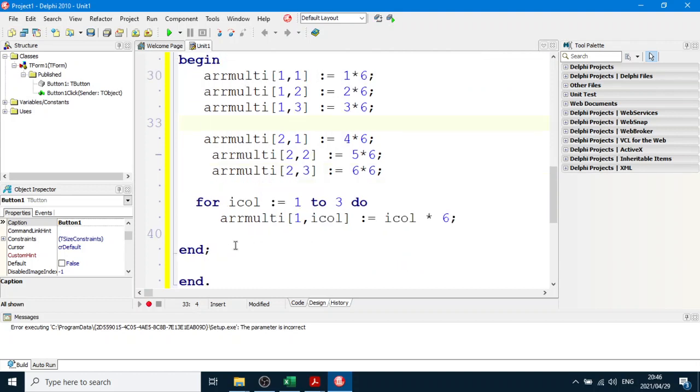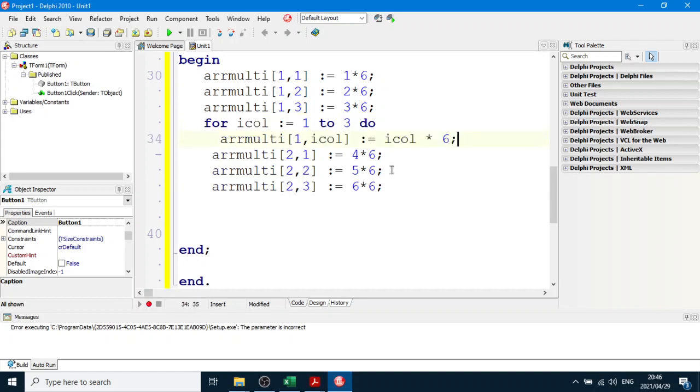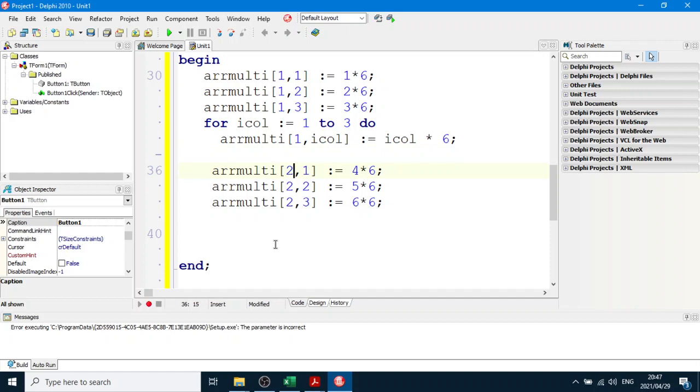And then for this one, we have to start with 4, 5, and 6. So that's going to be a little bit tricky, to get a pattern going for this one. This one is fine, but then we have to hop onto row 2.